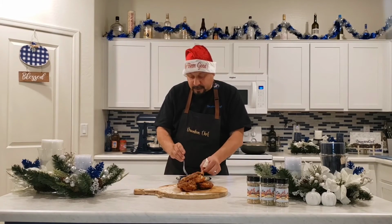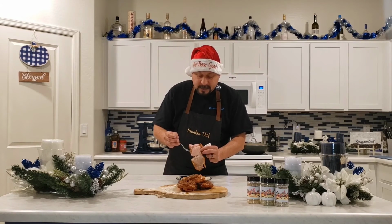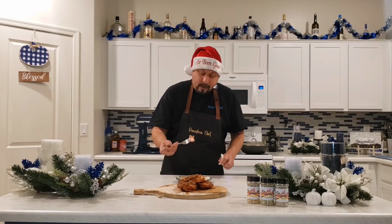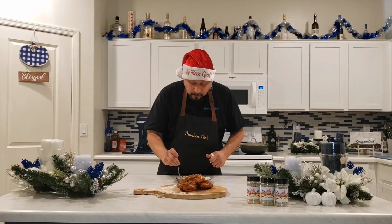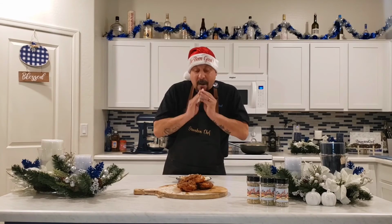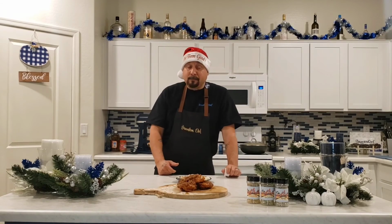Look at that, skin peels right out. Chicken is nice and juicy and moist. You got that steam coming out, still nice and hot. Man. I'm going for another bite. Forgive me. That is a beautiful thing.